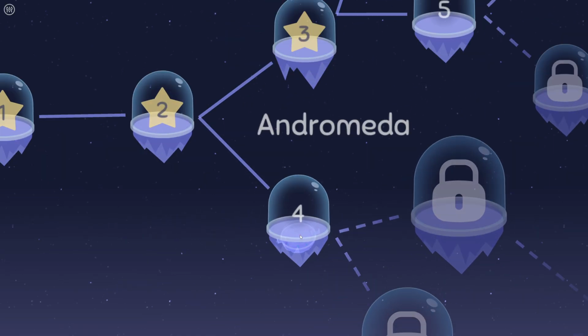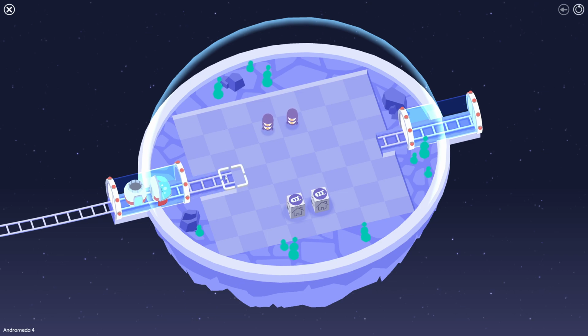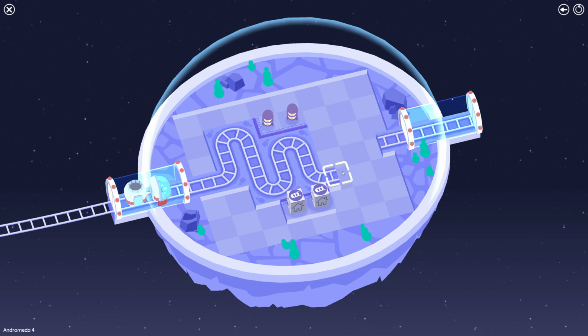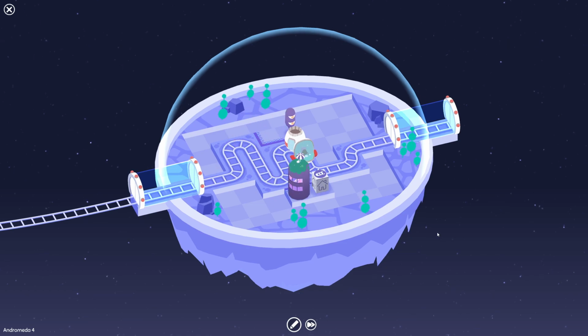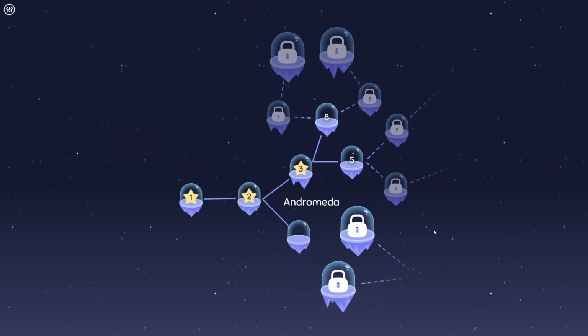Alright, let's jump over to 4. Still only have our one passenger capacity. So pick up, drop off, pick up, drop off. Yeah, that's going to work out. I don't know what the game engine does if it doesn't work out, if it just kind of spits you out and says, nah mate, broke the system.